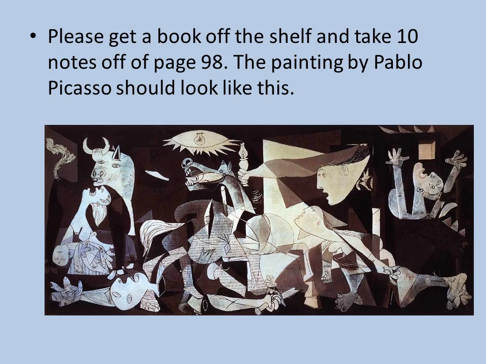Okay, so at this point, you should have 10 notes from our little PowerPoint, and you need to go over to the shelf by the pencil sharpener and get our big white art books and take notes off of page 98. The painting is by Pablo Picasso, and it should look like this, Guernica. So open it up, look at all the notes that are around, take 10 more notes pertaining to this painting, either about the artist, about the painting itself, the representation, and this is what we've always done ever since the beginning of the school year, so this isn't anything new.